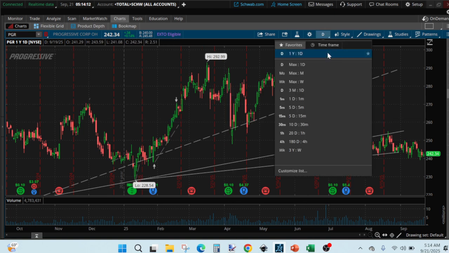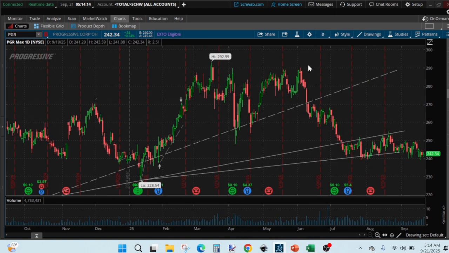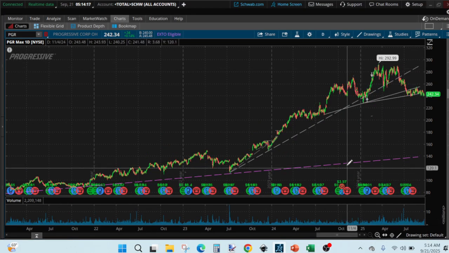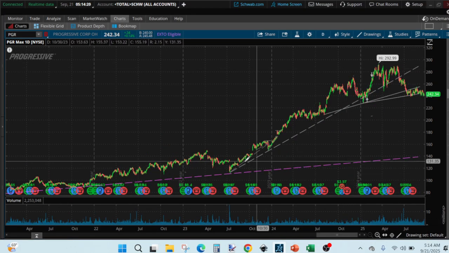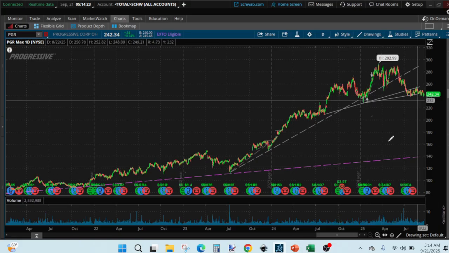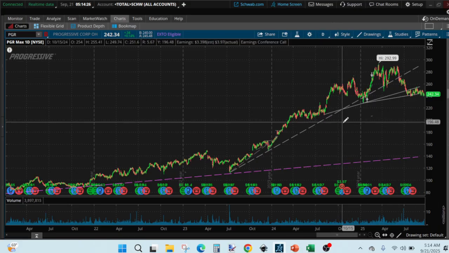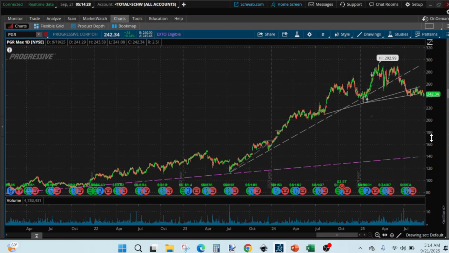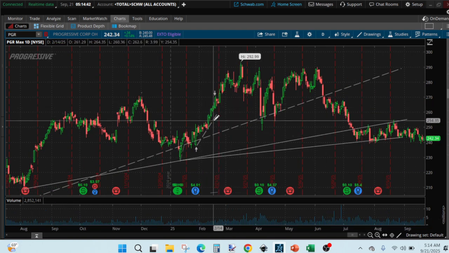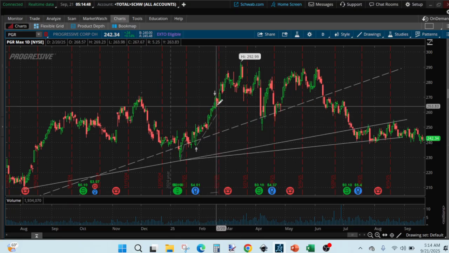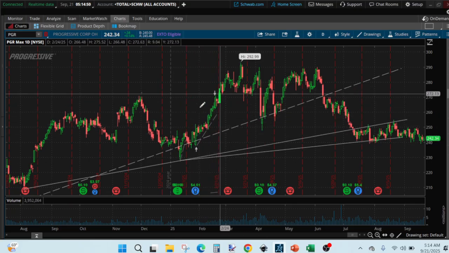That's why for the long uptrend line swing trading strategy, I prefer to use a maximum daily chart so that I can have a bigger picture of the pattern that the price is drawing. For the short uptrend line swing trading strategy, you start with a maximum daily chart. Once you purchase the stock a few times, you can go to a maximum 1 year daily chart for your daily analysis. That way you won't have to keep zooming to see closer what is going on. When you are working with the short uptrend line swing trading strategy, you want to be closer to the bars to see what is going on.